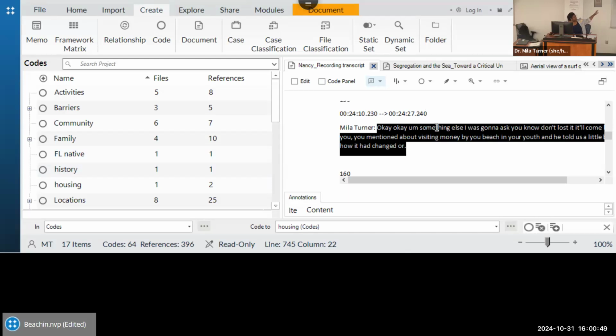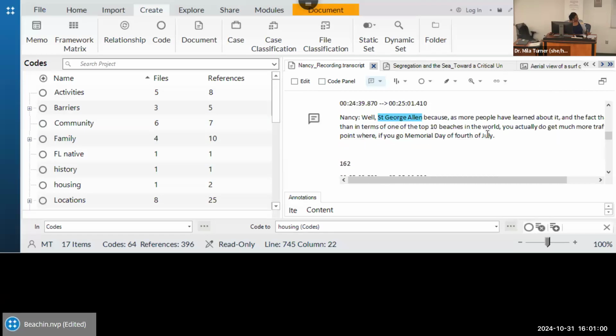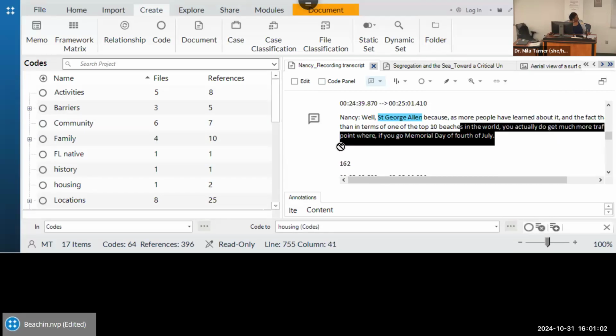Once you've got a good number of codes, I find that it's easier to create new codes in vivo, by right clicking and going to this menu. But once you've got a good number of codes established, you can go through your file and just say, oh yeah, this is about Florida native. Maybe part of the sentence is related to one code and the other part is related to another code. Whatever you highlight is what's going to be captured for that code. And my coding has been all over the place for this particular one.